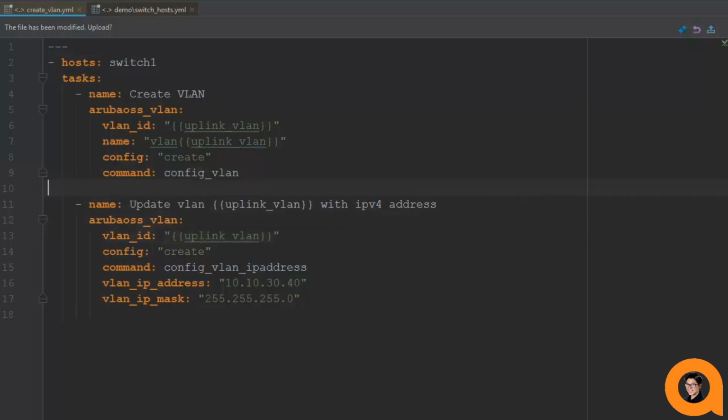But if you look at the VLAN here, I actually don't need these quotations. Again, if you're ever not sure, you can always put quotations around the curly braces. If for whatever reason you're missing quotations or anything, or even double curly braces, Ansible will let you know. Now let's go ahead and run the playbook.